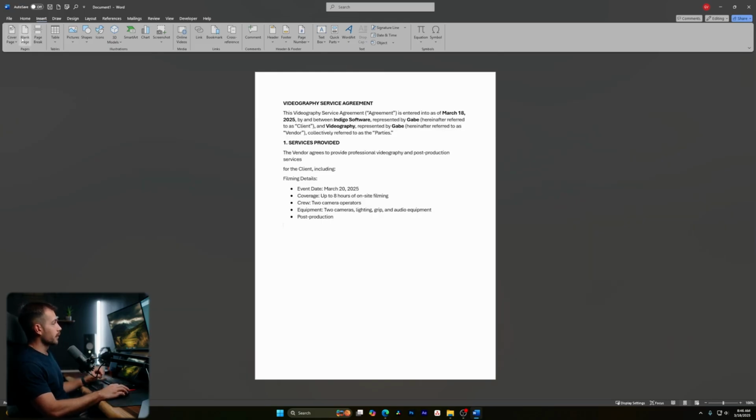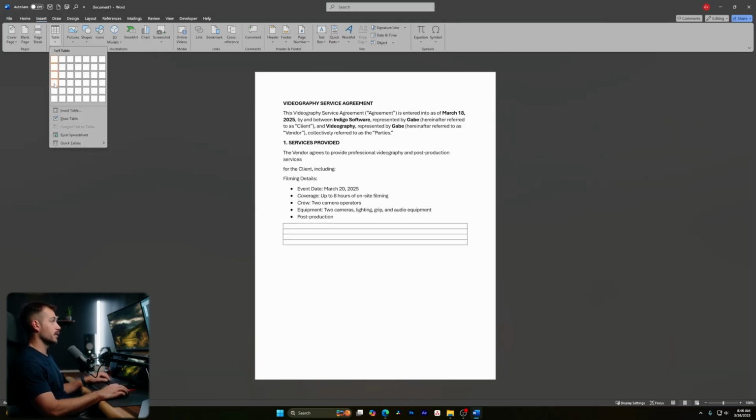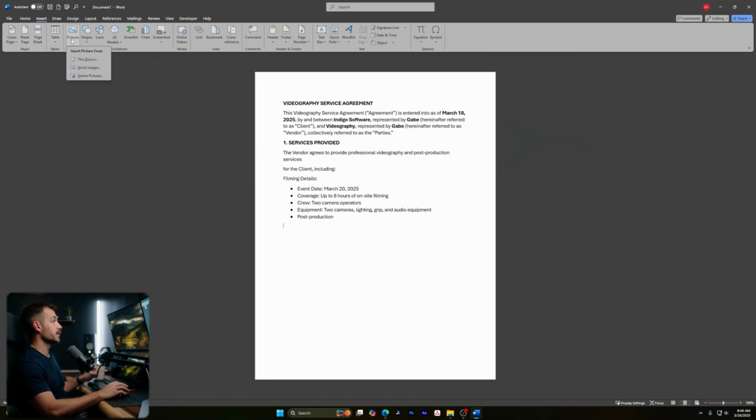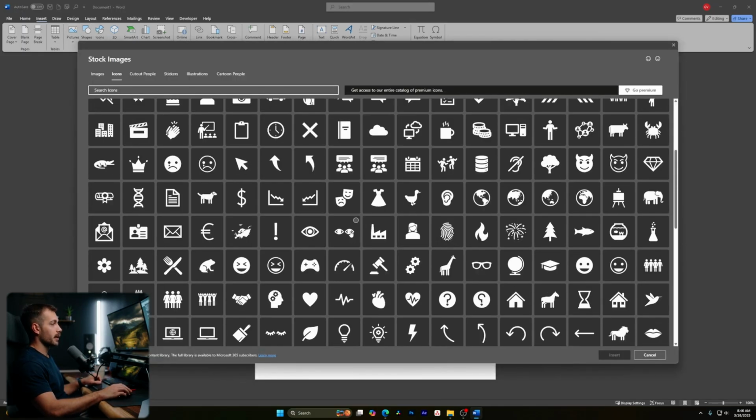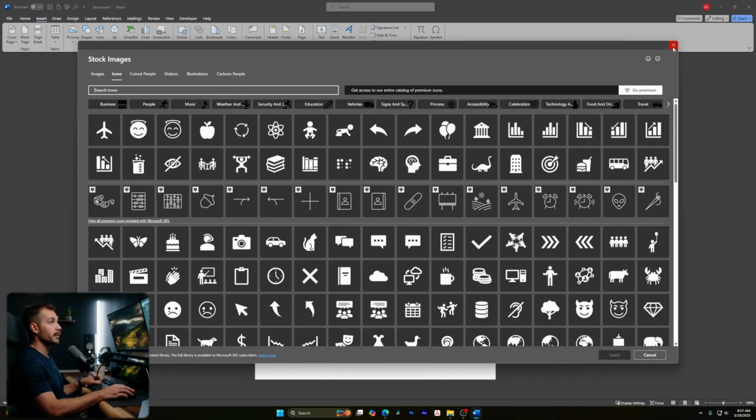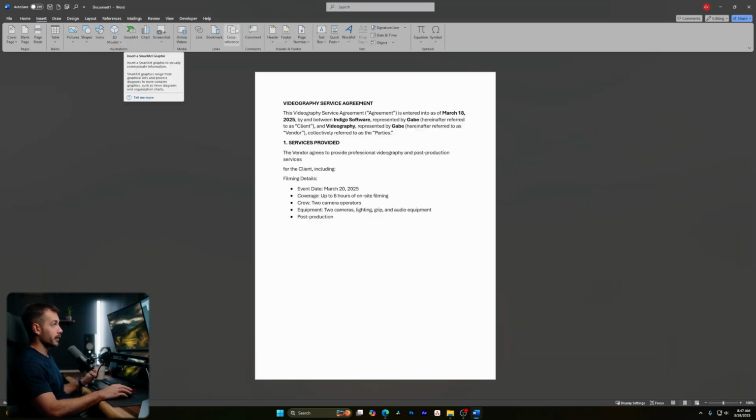All right, so we've covered what we can do here. We also have a table. So we could insert a table, and by hovering on this, I could, for example, do a 4x2 or a 2x4, however many cells I want, I can select that and insert the table. We also have options such as insert, draw, or Excel spreadsheet here. So very quick and easy way to add a table. Next up, we have pictures. We have stock pictures online or from this device, so local pictures. Okay, then we have shapes, icons. Here we can see the icons are stock images that come up in their own window. And then we have 3D models and various other options as well.